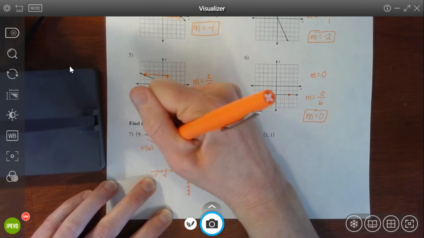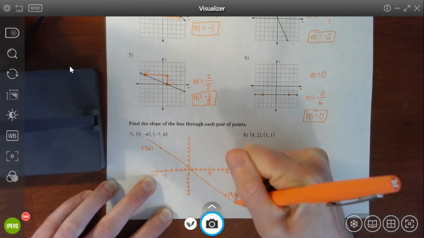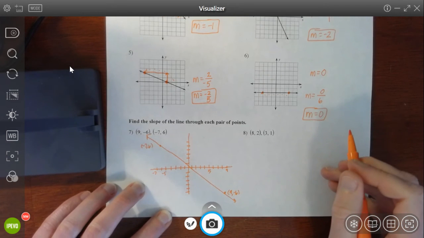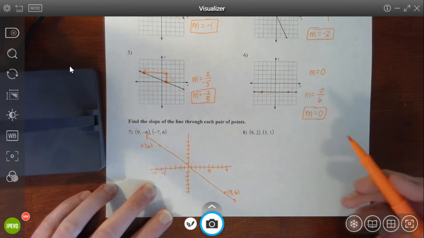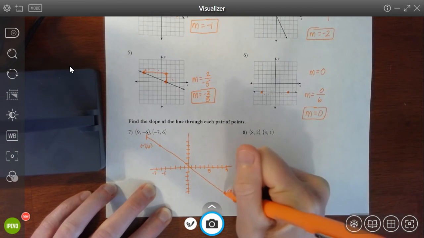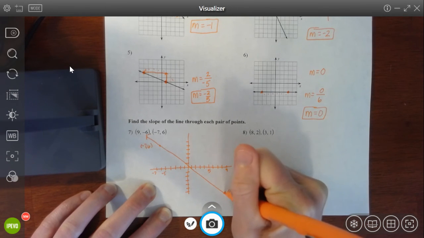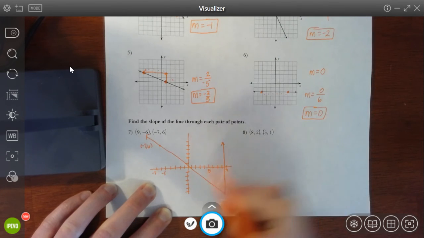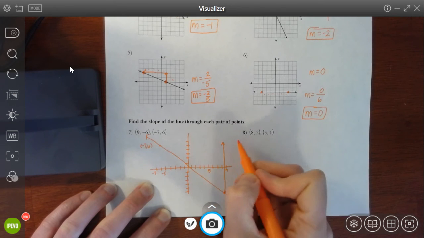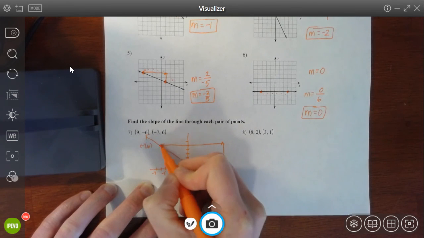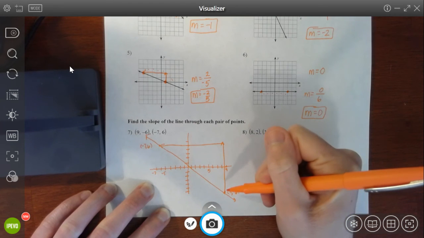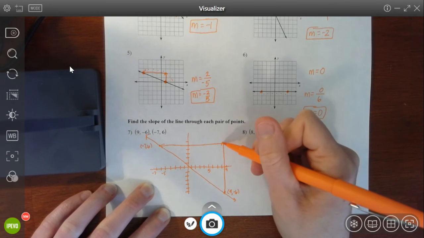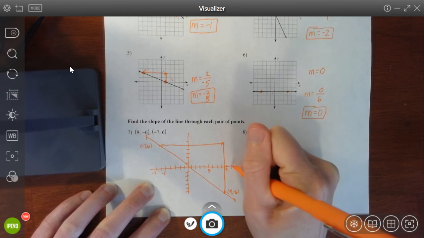So the first thing I asked you to do was to plot your 2 points, and then I asked you after you graph them to then find me the slope. So once you graph them, you can again use rise over run. So let's say we started with this point down here. We're at 9, -6. We would want to rise all the way up to the same height as our other point, and then we would have to move towards the left to get there. Now this was down at -6, so if I move up 6 spaces, that's going to take me here, and then the next one was at a height of 6. So for this one, my rise was actually 12.